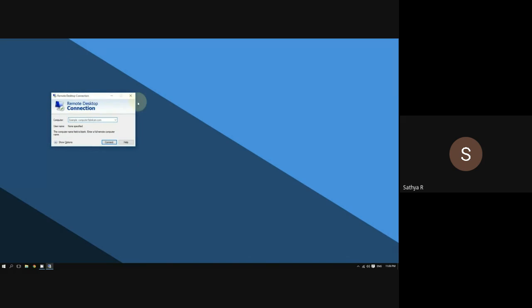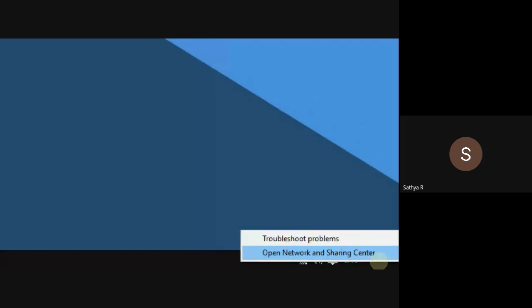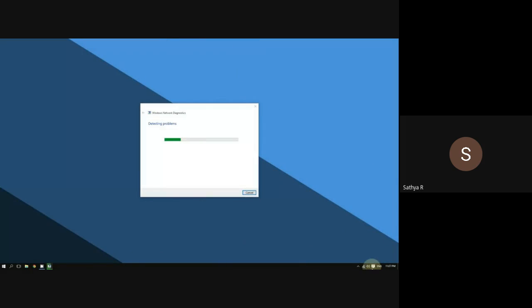Go right here at the bottom right corner of the screen this time, and you see where this wireless icon is. If you are using a wired connection, a physical connection, you should see two computers right here. So where you see this Wi-Fi icon, right click it and then click open network and sharing center. And then it should open right here.